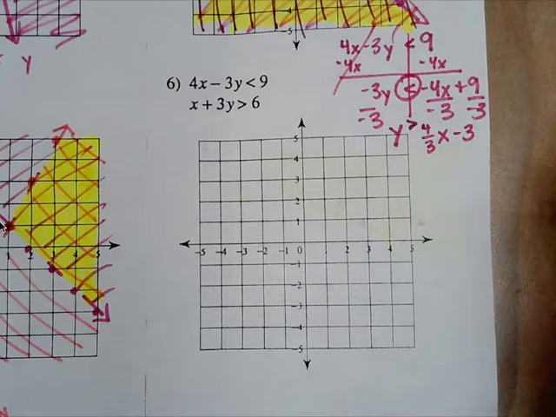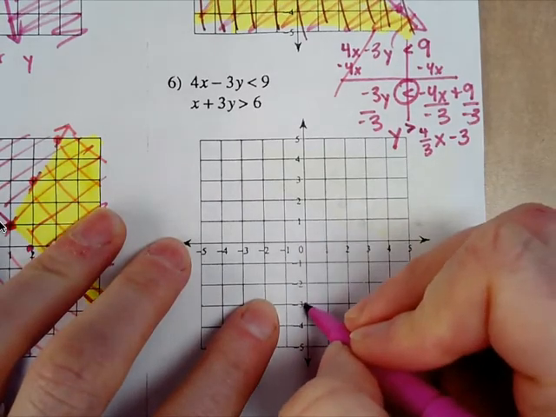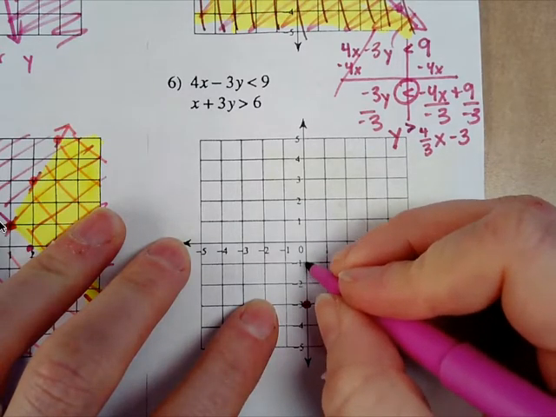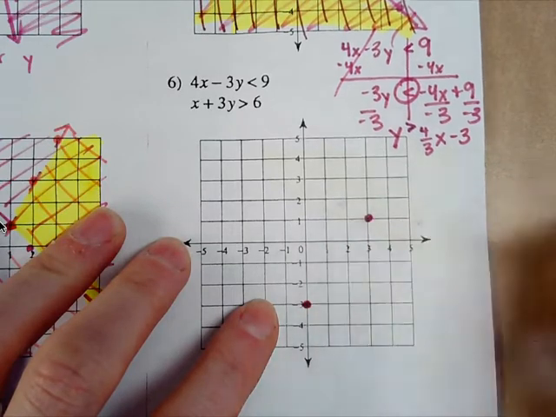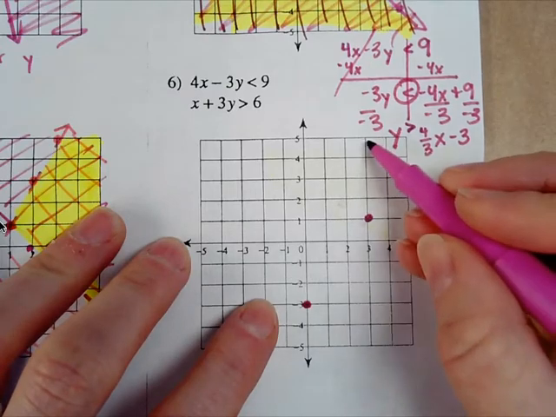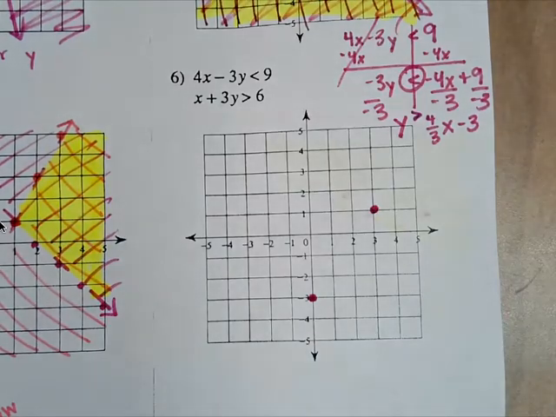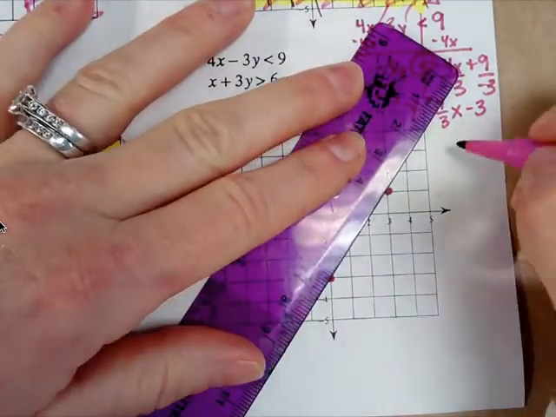So we can graph it. Where do we start? Negative 3. Then we do our slope. Rise 1, 2, 3, 4 over 1, 2, 3. If I go up 4, I can't go over 3, so I'm going to leave it just like that. I only have 2 points. How will we draw the line? Dashed.